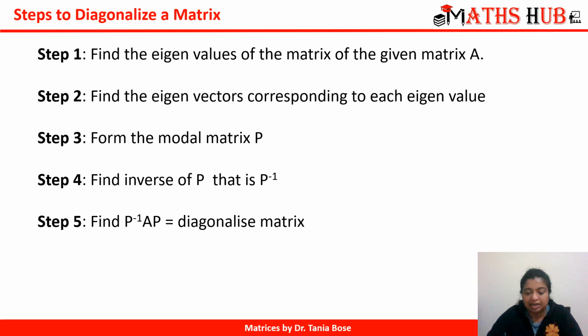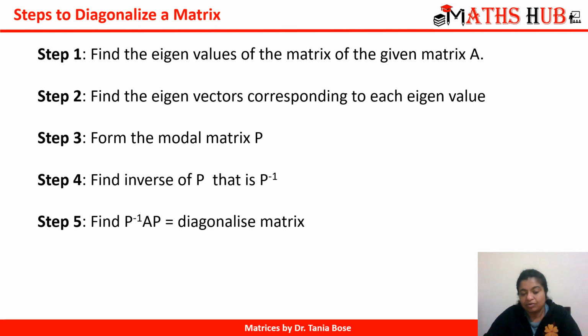You can calculate P inverse by any method. So far we have discussed the Gauss-Jordan method, the Cayley-Hamilton theorem to calculate the inverse, and you can also use the method of adjoint, right? And once we calculate P inverse, how do we get the diagonalized matrix? We take P inverse, A and P and multiply these three matrices, and whatever matrix you get after multiplying them will be the diagonalized matrix, right?